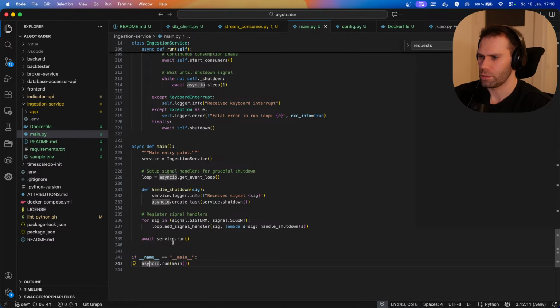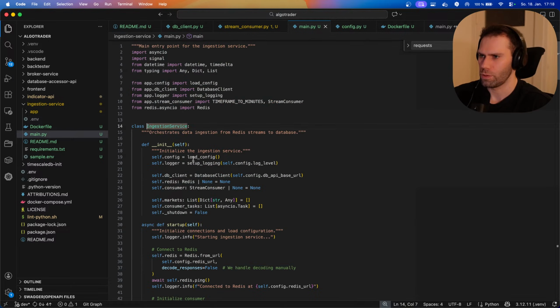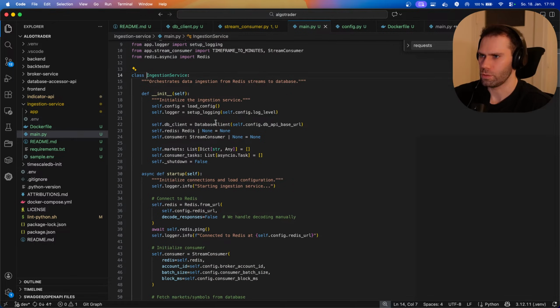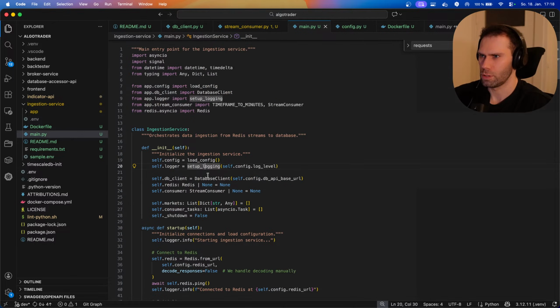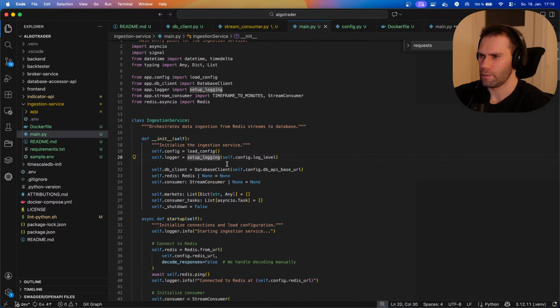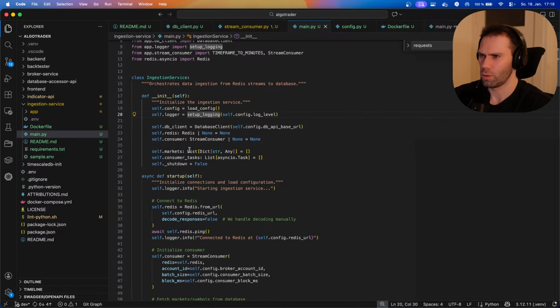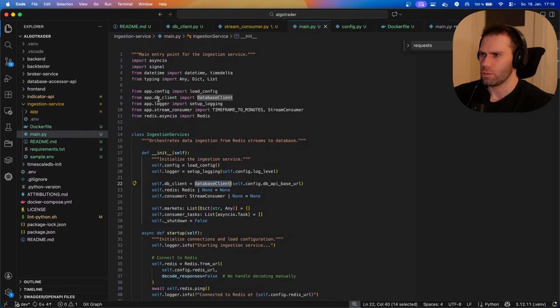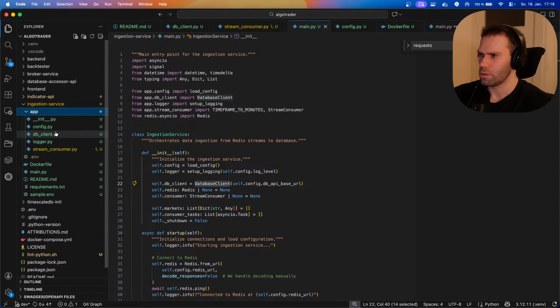So this runs asyncio in an event loop. This creates the ingestion service, which loads config, sets up logging, DB client. It's a class of app DB client.